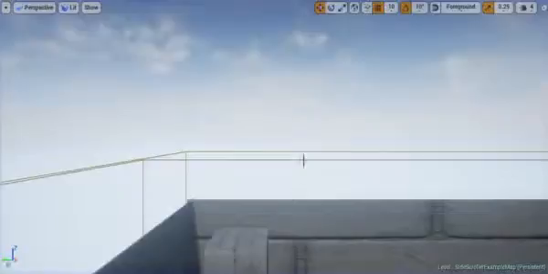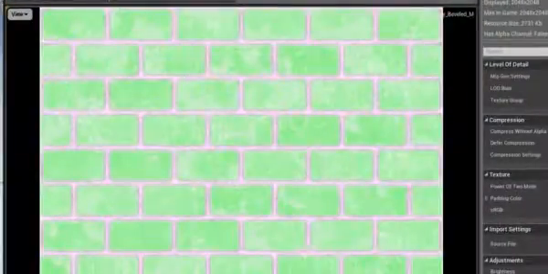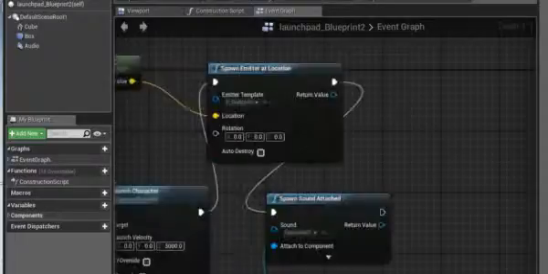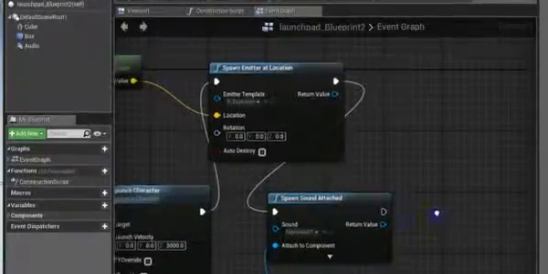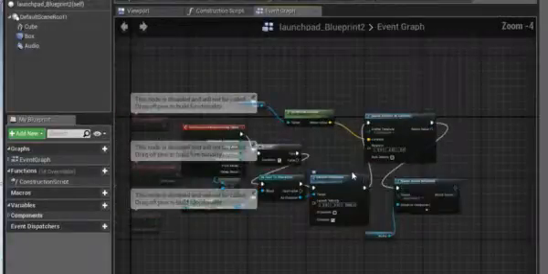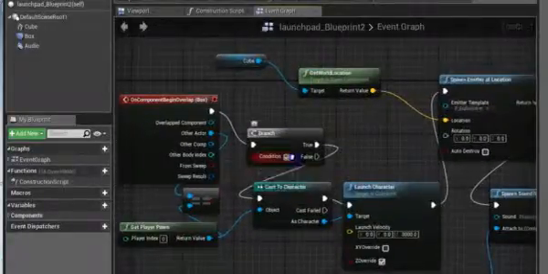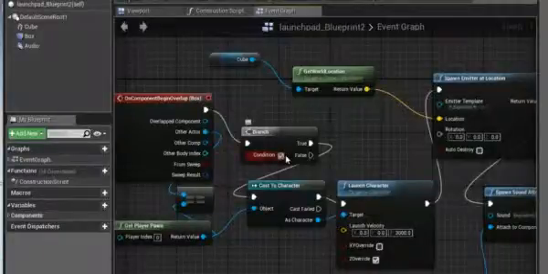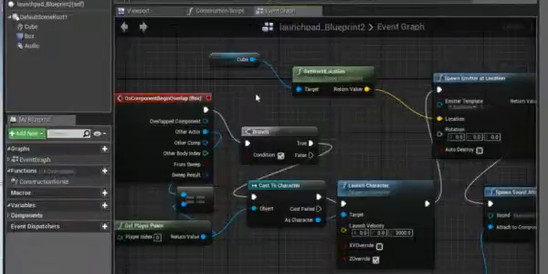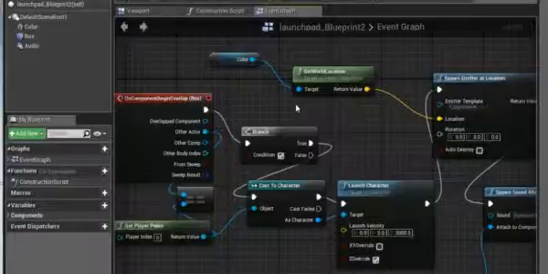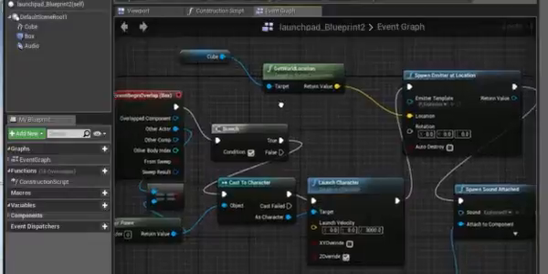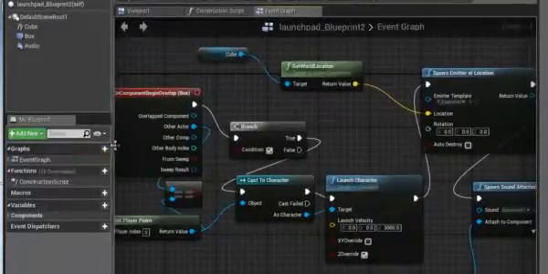Let's just exit that. Oops, that's not what I want. There we go. So this is my code here for the launch pad. As you can see, it's very different to anything else I've ever used, but it kind of makes sense. This is like the first time I've ever seen it, so yeah, it's a little bit confusing.